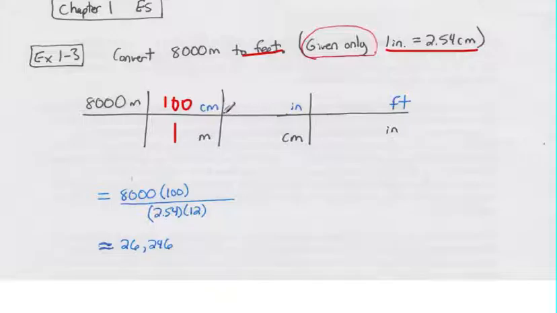Okay, then we say, okay, we don't want centimeters. So let's get rid of that and put it down here. But let's go to inches. And then that's the one that they gave us. They said 1 inch is 2.54 centimeters. So notice sometimes the number is on top, sometimes the number for the conversion is on bottom. Usually there's both things that happen. Anyway, so we weren't going to centimeters, or excuse me, we weren't going to inches, we were going to feet. So we say, okay, we want to get rid of inches, we want to get feet.